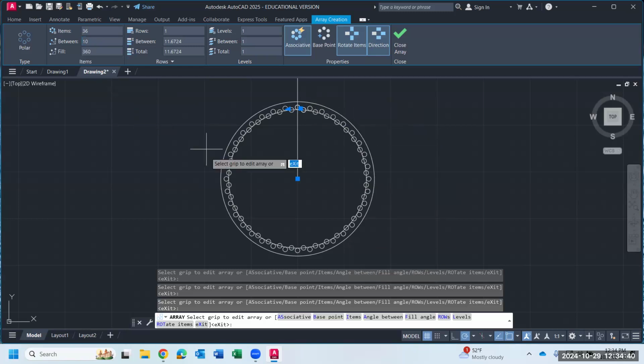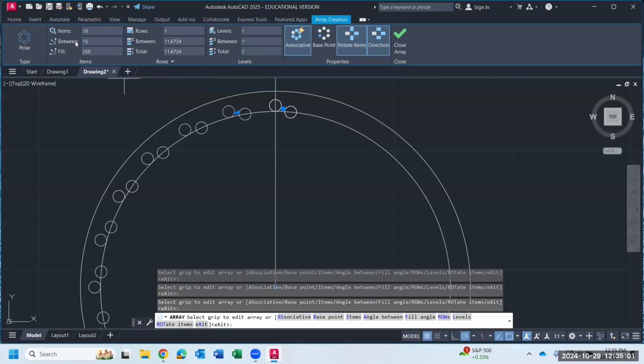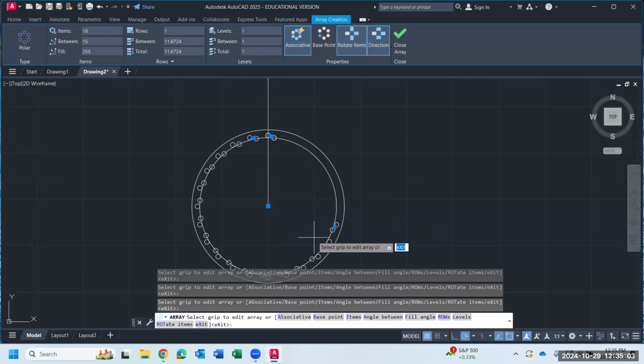And 10 degrees. See what it does? So it will adjust that if it can figure it out. So that's the right one for the 2 array. If you have 3, I'll let you figure it out. If I went 15 degrees between, it won't do it, but I could take this down to 18, right? And then I could do 15 degrees between. So you can figure it out.